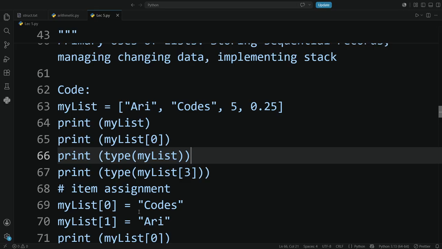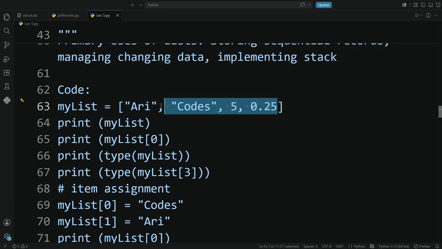It is the same as printing the value: print type my list index number 3. Here index number 3 refers to the last element of my array, which is 0.25. As I said, if the number of items is 4, then the range should start from 0 to 3. So let's test these out.